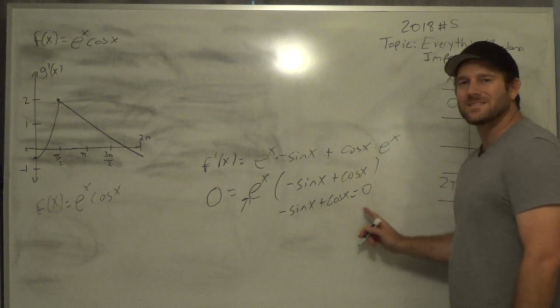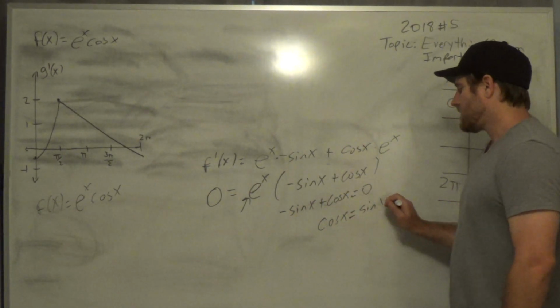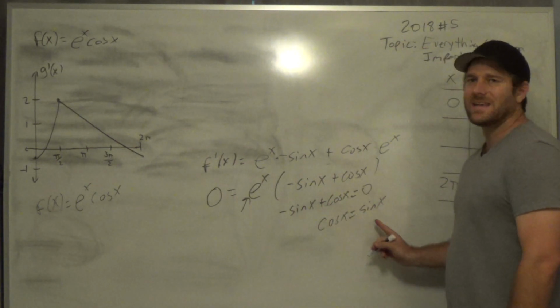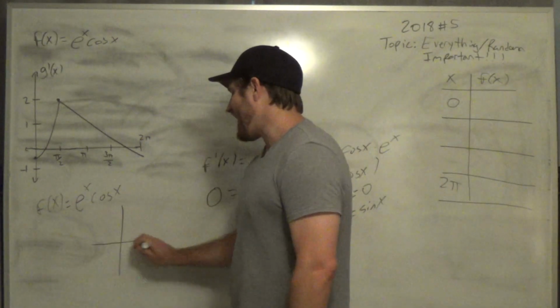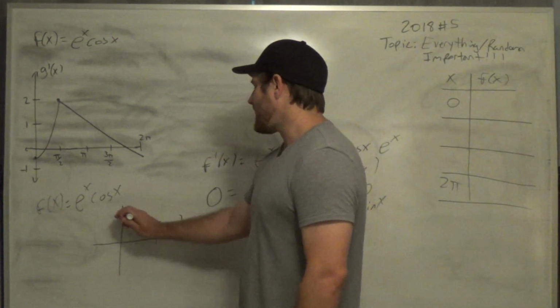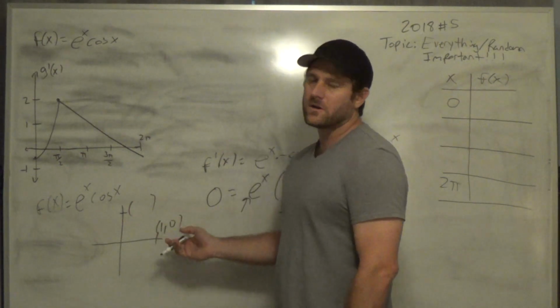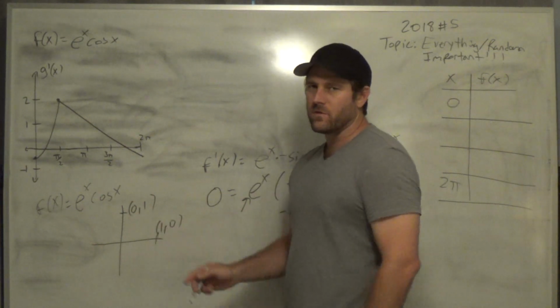And if I add the sine to the other side, I get: when is cosine x equal to sine x? So this will equal 0 when cosine and sine are equal. Well, let's cross out some ideas. Where does this not happen? Cosine and sine are not equal at the quadrant angles. At the quadrant angles, one of them is always a 1 or a -1, and the other one is a 0. Remember, if that's cosine and sine, they're never equal.